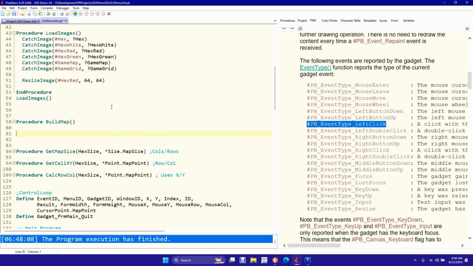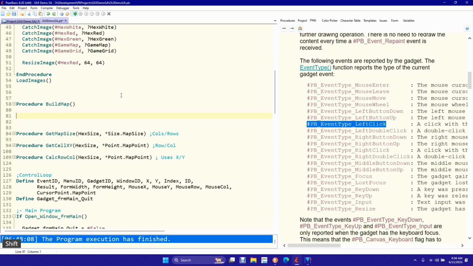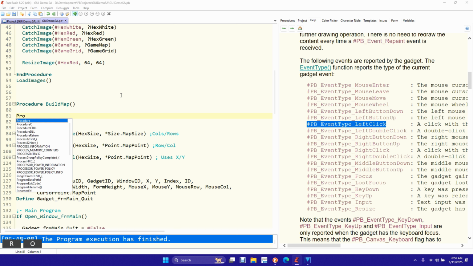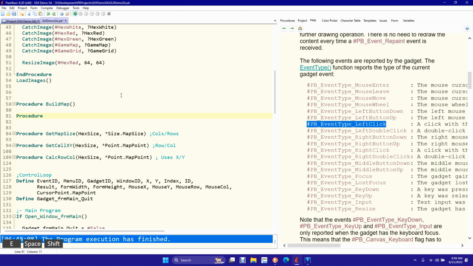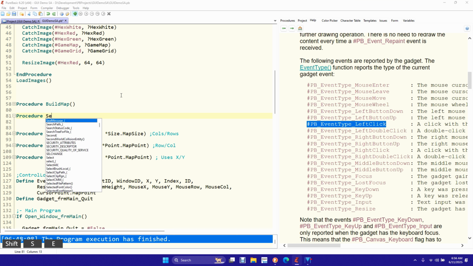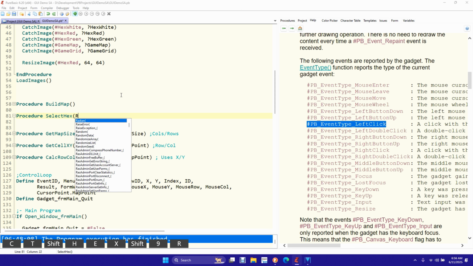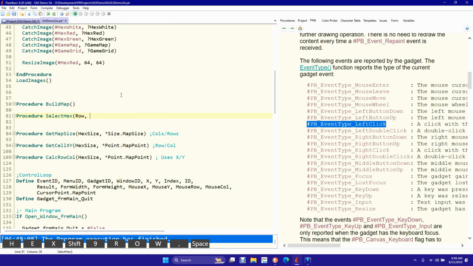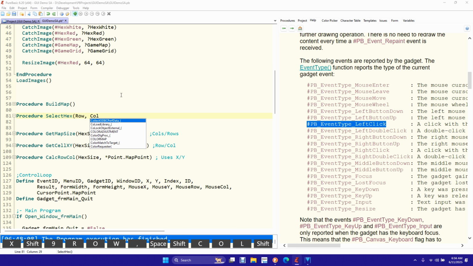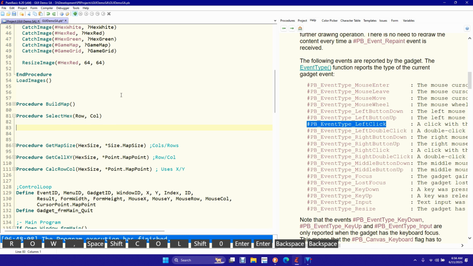And so what I'm going to do is build a procedure for this, because it may need to be called from any number of points in the game. So let's do a select hex, and this is going to take a row and column.